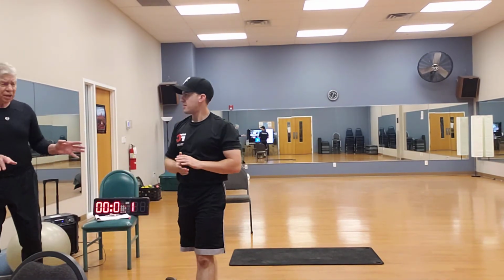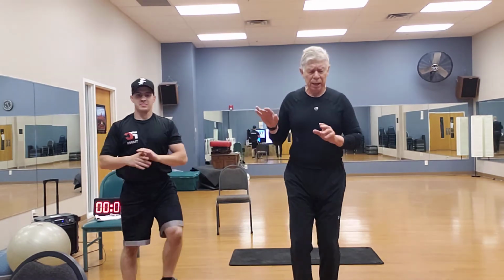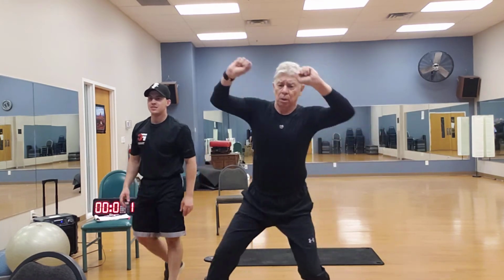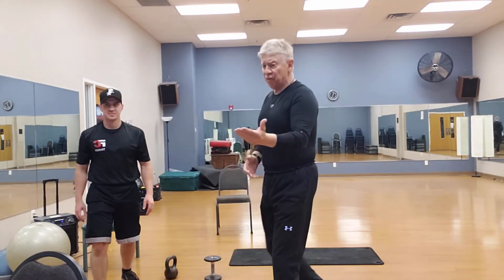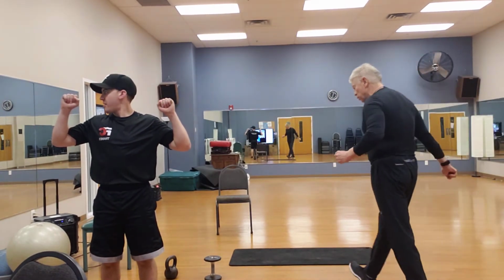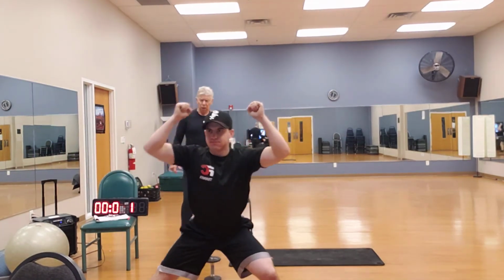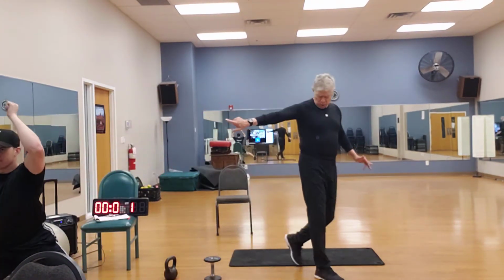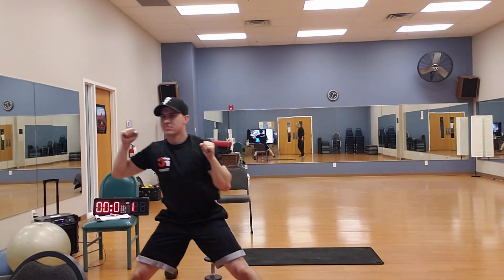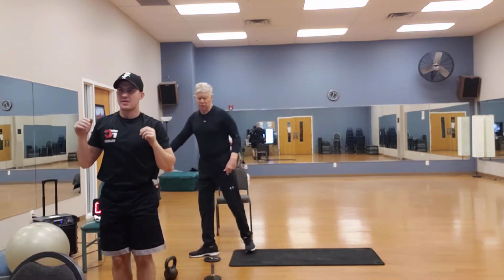So now we're going to do it again, but we're only going to do 5, but we'll do both hands. So when you go right, both hands go up. When you go left, both hands go up. So if you have a weight or a can, you probably got to grab another one there. All right, so we're going to do 5. We're going to start both hands up with one right. Ready, Mike? Go. 1. Good. 2 to the right. Yeah, get them up there high. That's good, if you can. Good. There's 2 to the left. 3 to the right.